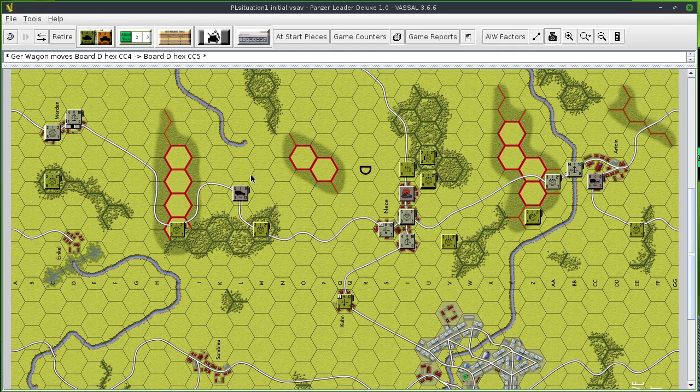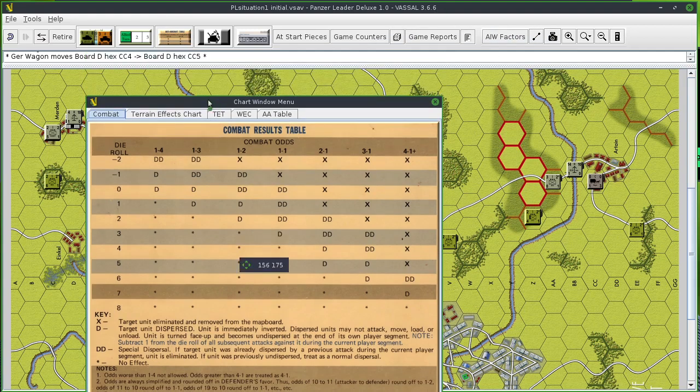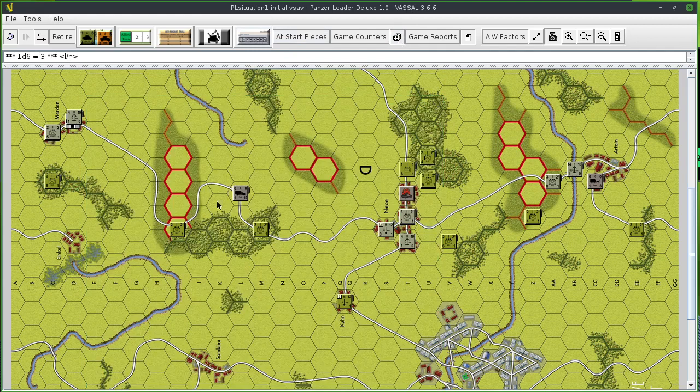Now German direct fire. We still don't have German direct fire. 1, 2. So I can fire on them. That'll be a 1-to-1 straight up because that's double the range. Range is 2. So they can fire up to 4, 3 or 4 at half firepower. So it's going to do a 1-to-1 attack there. No modifiers. Roll the dice. That's the dice. 1-to-1. I rolled a 3, so that unit is dispersed.